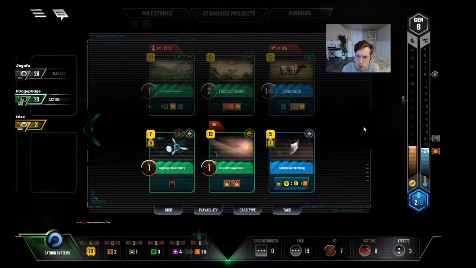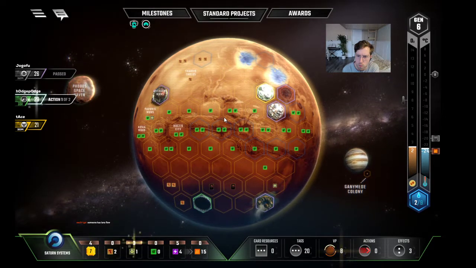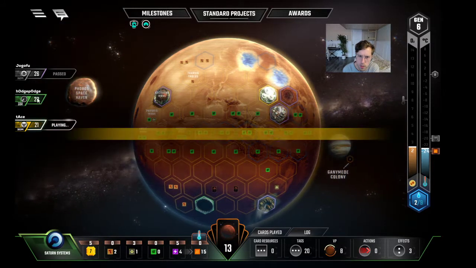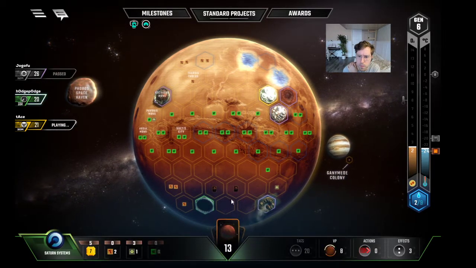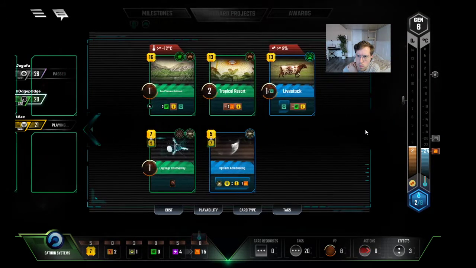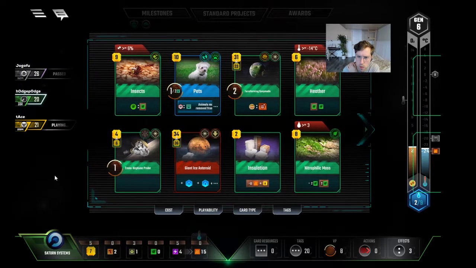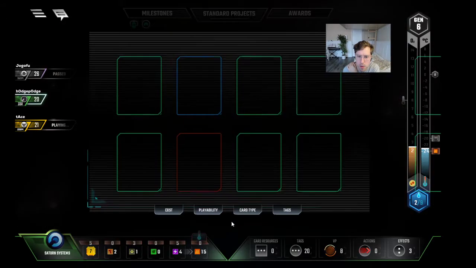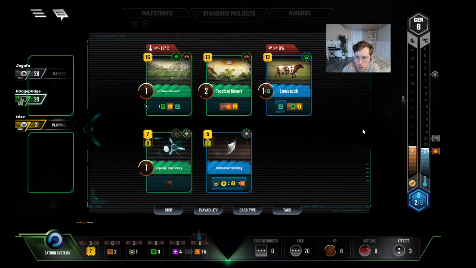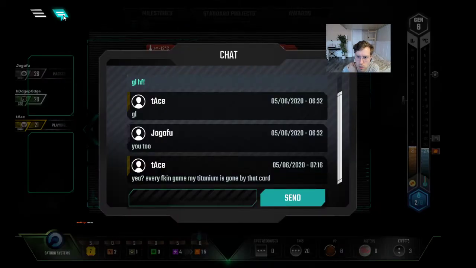Okay, let's hit yellow. Man, we are set on titanium. So we have nothing left to do. I don't really want to play Lagrange right now. We could sell a card and fund Scientist. Probably too tight on that. How many science tags do we have in hand? One, two. We do have two. We have two really cheap science tags in hand, and Research is already gone.